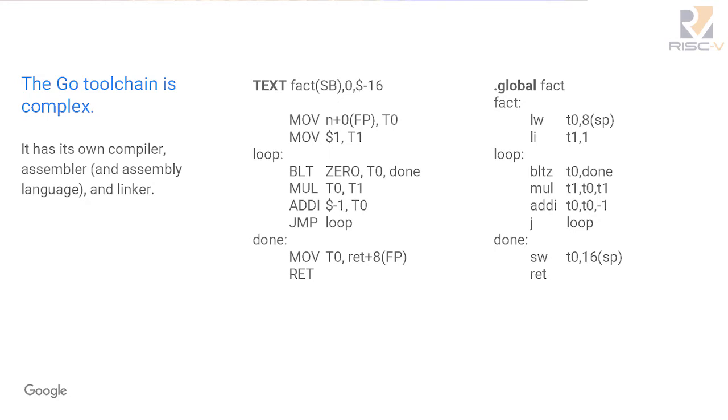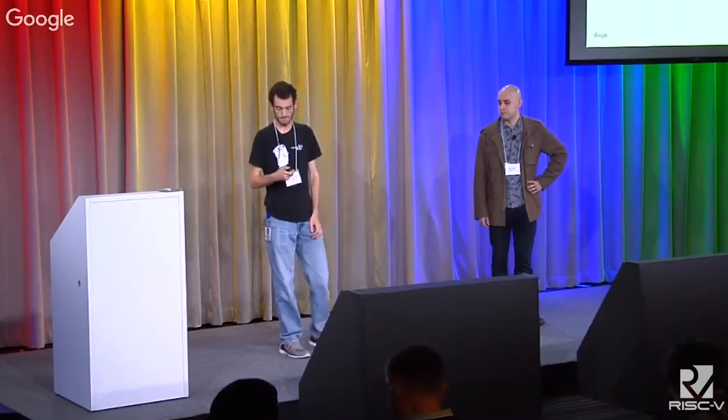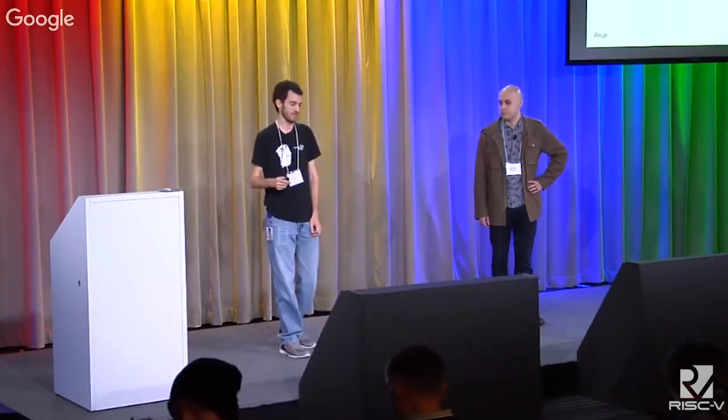And one interesting thing about the Go toolchain is it actually has its own assembly language. So you can see here a comparison between Go assembly and what normal RISC-V assembly might look like. The reason Go has its own assembler is mostly so Go developers who are working with multiple architectures can do so without learning all the different assembly syntaxes. But all of those things are what we need to support and get working before we'll have Go programs working.